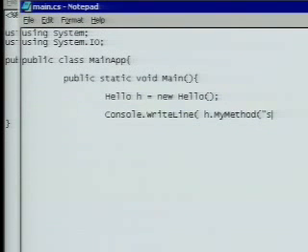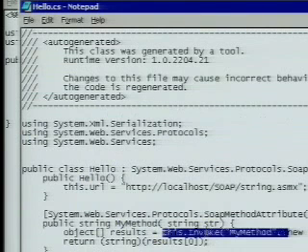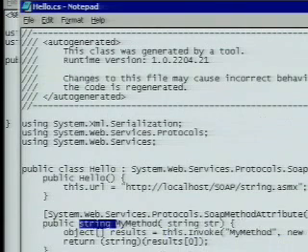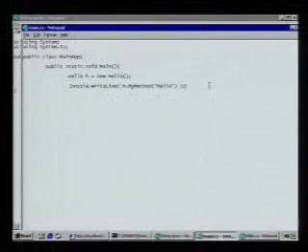this method's return value. So in this case, we'll call it hello. We'll send it the word hello, and we see it's called my method. We're going to send it the word hello, and within this code here, it's actually going to go out and serialize this into SOAP, like I said, and deserialize it out of SOAP, and then return a string. So that's what that line will end up doing. And then we'll return.